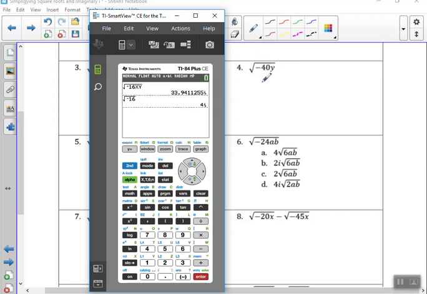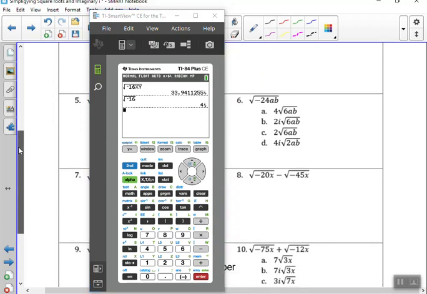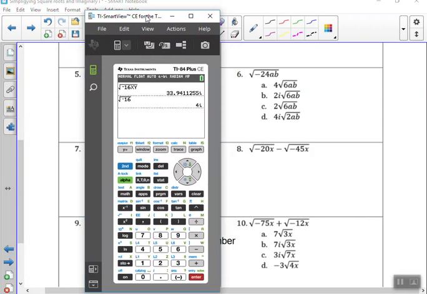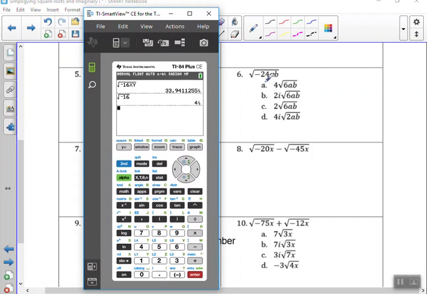So for here, you have to work this out. I don't want to go to that. I do want to just jump to the multiple choice question over here, number 6. Okay, so again, since it's a multiple choice, I'm just going to put in the question, put in my answer choices, and see which one matches. But just remember that for A and B, just ignore that for now because there's nothing I can put in there right now. So square root of negative 24, I get this decimal with the i.